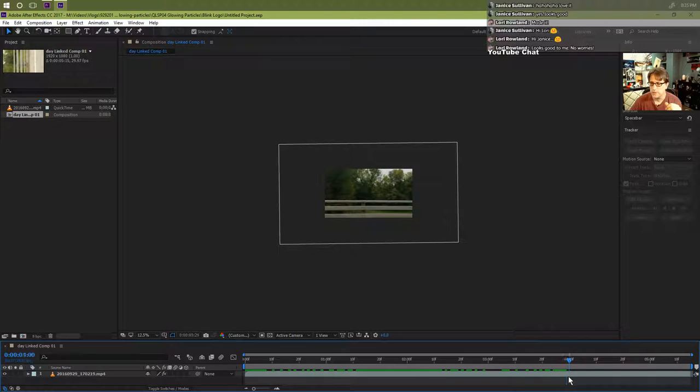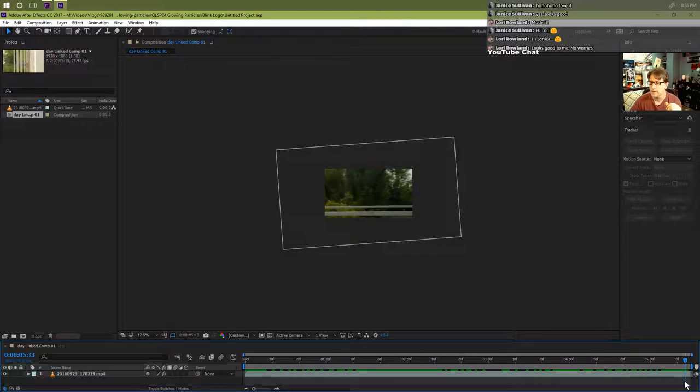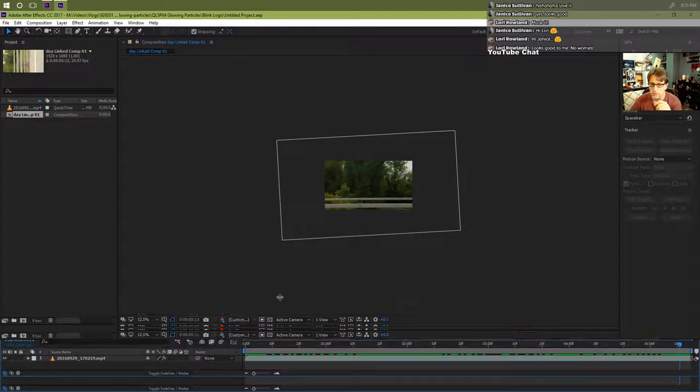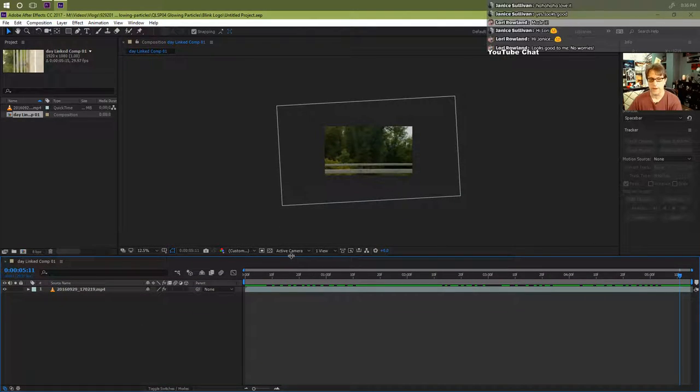And then you'll notice that, see how it changes a little bit there? There's a little bit of changing going on and a little bit of warping. The reason for that is because I used a stabilization program within After Effects to stabilize the video before it came back into Premiere, because I wanted it to be perfectly level. I didn't want it to be, you can see it got tilty and everything here. So that's how I did that.